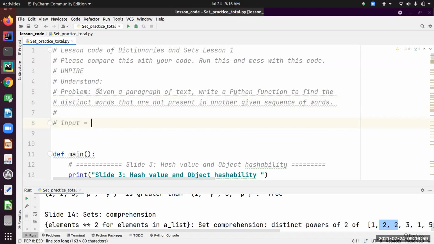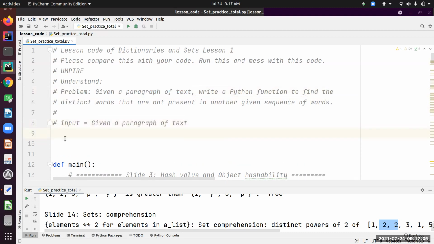We are given a paragraph of text. So what do we expect? Output. Oh, there is one more input, basically the other list: another given sequence of words.